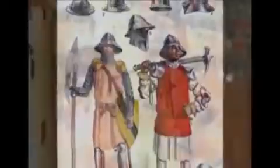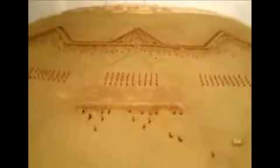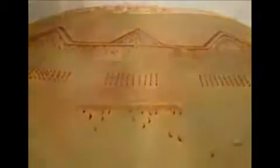The term sapper is an old one. It goes back to the 1400s and 1500s. Dr. Larry Roberts is chief historian for the engineer school. The sapper is actually a siege warfare term. It goes back to the days of an invading army laying siege to a castle or fortress. In the process, you would dig approach trenches to get up next to the wall. Those approach trenches were called saps, and the people who dug them were called sappers.